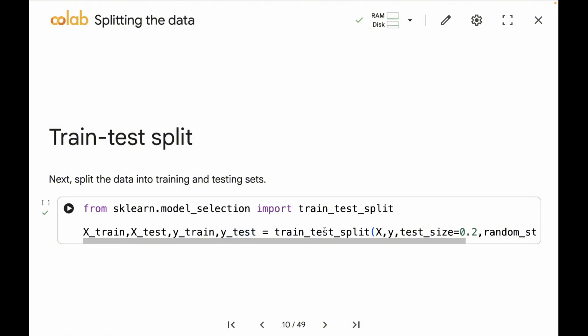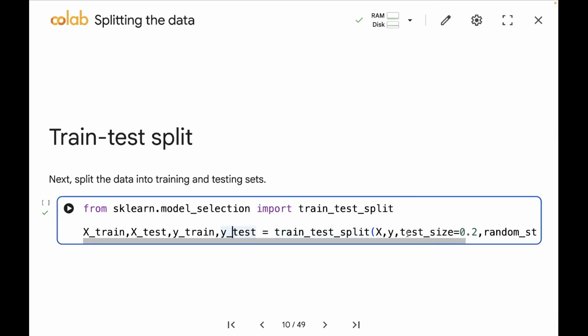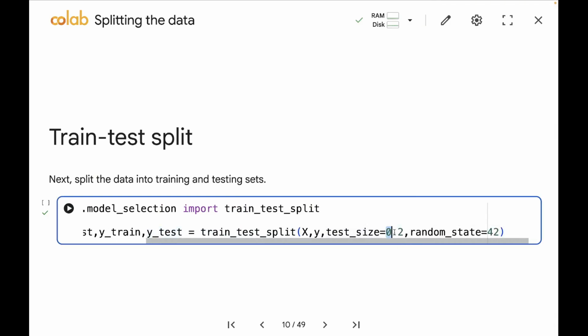This is nothing new. Basically, we have x and y, and test size is 0.2. This means that we're going to reserve 20% of the data points as testing data. Random state can be any number you want to use. This is to make sure that you can reproduce the result, because if you don't specify a random state, it's completely random, and next time you do the same split, it's not going to be the same split as you performed last time. If you set a random state, as long as you use the same integer, the split will be the same, even though it still appears to be randomized.